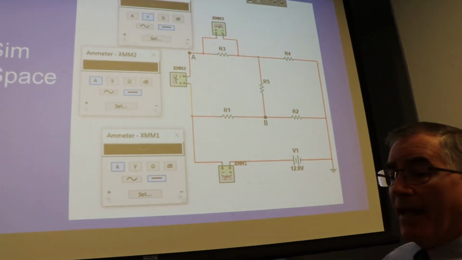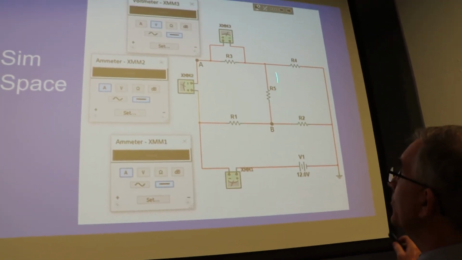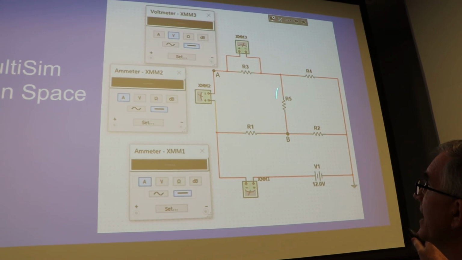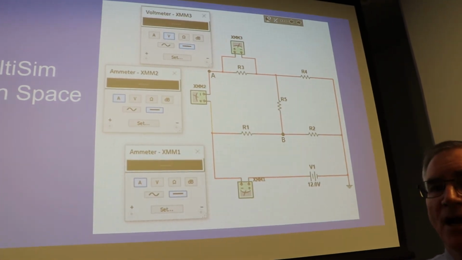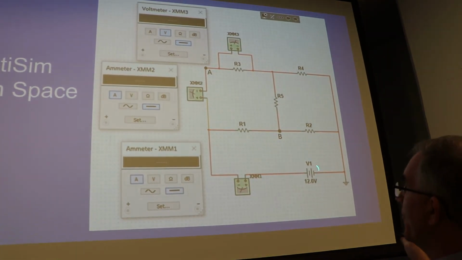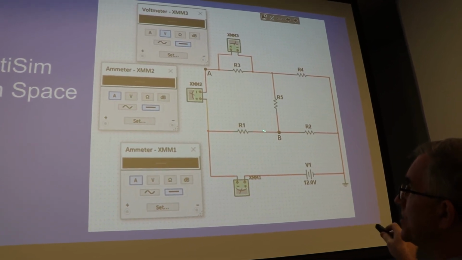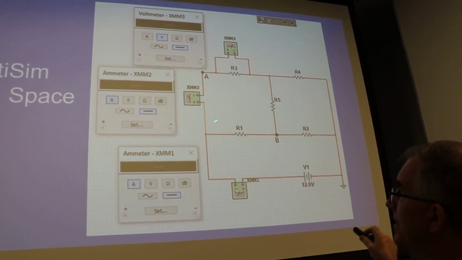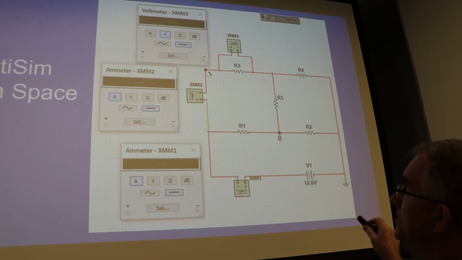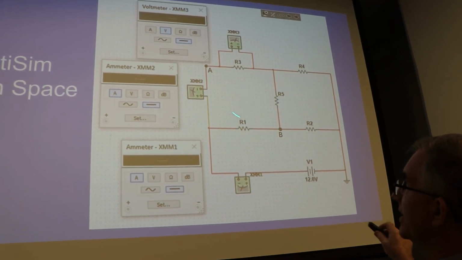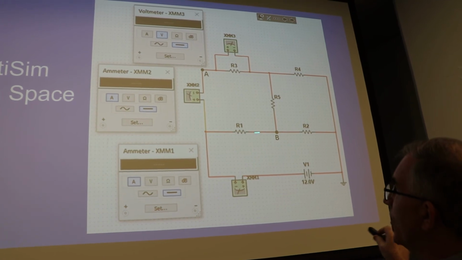And one last thing. When you're all done with the experiment, you're going to take that resistor R5 out of the circuit and put another battery right in there. And then all you're going to do is measure the voltage across R1 right there. You see the letter A and the letter B. So you're going to measure the voltage across here, right here.